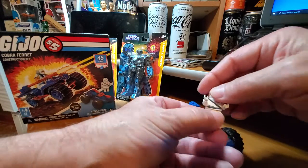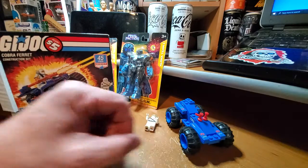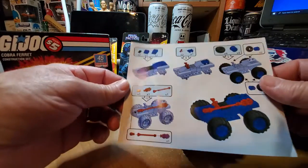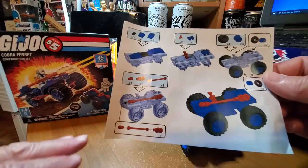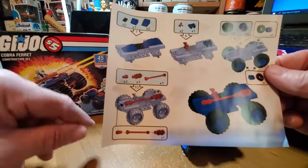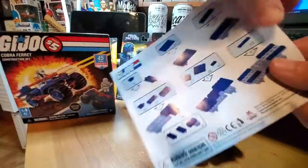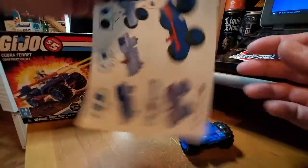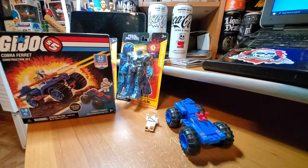It was all fairly easy to put together. It does come with an instruction sheet that's all just images, and there are a lot of tiny pieces — 45 pieces total. What I did was put a couple of paper towels on my desk and poured the parts out slowly so they wouldn't bounce everywhere and I'd be chasing pieces on the floor. If you just follow the instructions, they're really easy to assemble and you end up with your final vehicle.